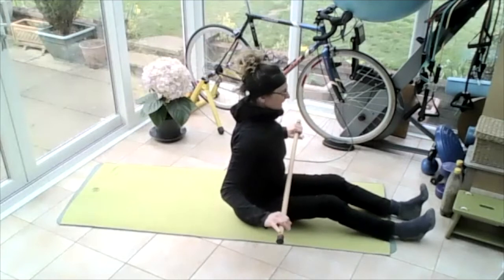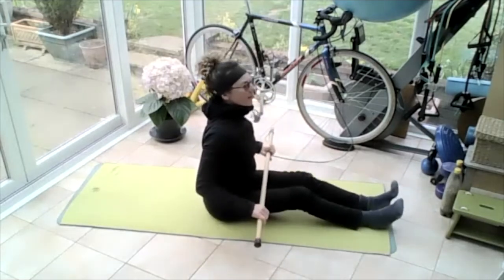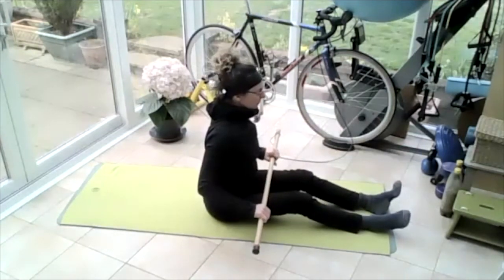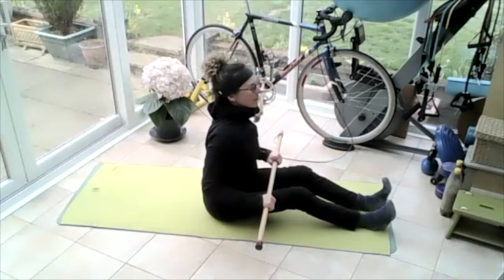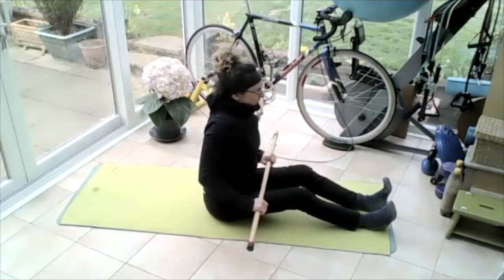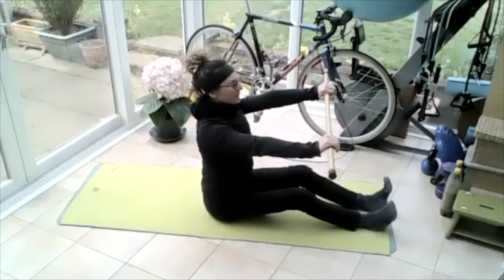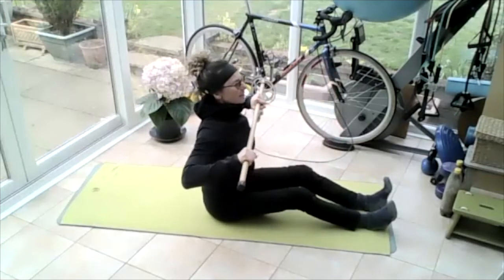Grab your stick. So let's get those shoulders back and down a bit more. So soften the knees. I don't mind what happens with your knees. I'm focusing on your shoulders. So ideally you get the legs straight, but we're not worrying about that at the moment. Roll those shoulders up to the ears, up to the sky, pull them down. Bring those arms up in front of you. Bring that stick back to your chest.